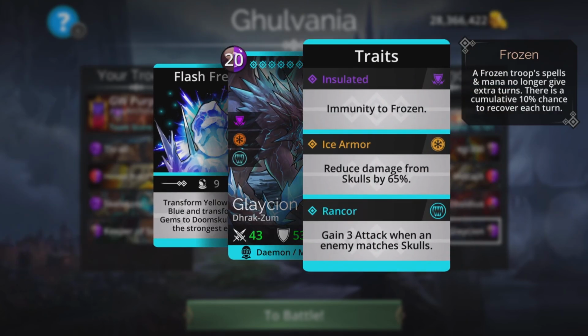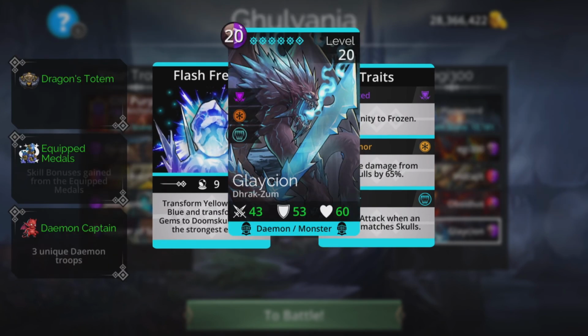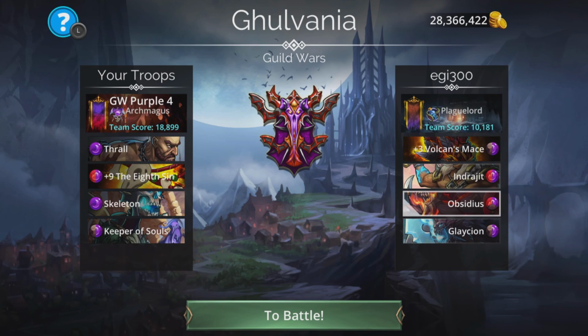Glacian is good. Should normally be up the top. But hey ho, you never know.